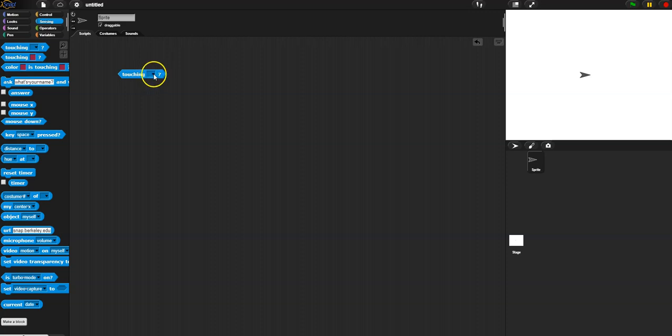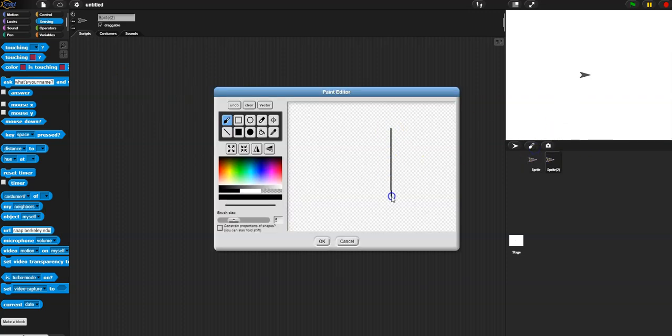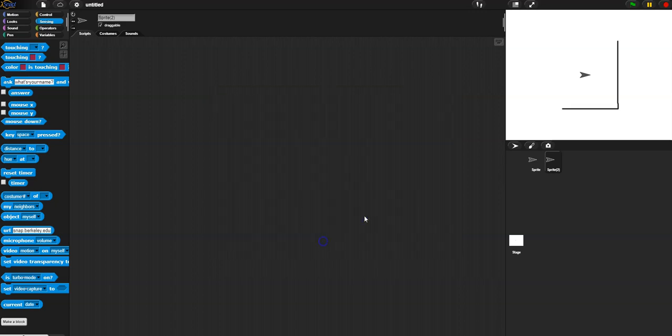Now, when you see this drop-down menu, it usually means other objects. There are these other few options: edge, mouse pointer, or pen trails. But other than that, say, for example, I draw a little L-shaped wall, and I rename sprites by clicking on it and going up here, and here's my wall sprite. So now when I go to this other sprite, my little turtle, and I say, is it touching wall? Right now it's false.